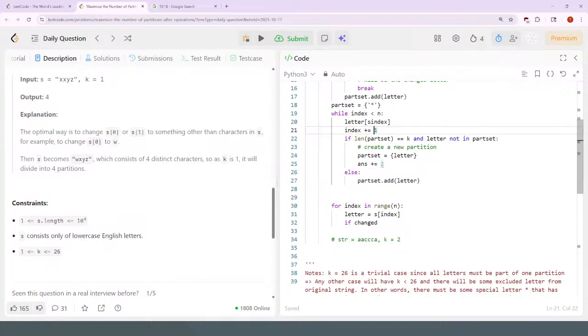The answer would be 2 at that point. And then index goes to n. The partition set will be A. So it should be answer plus 1.